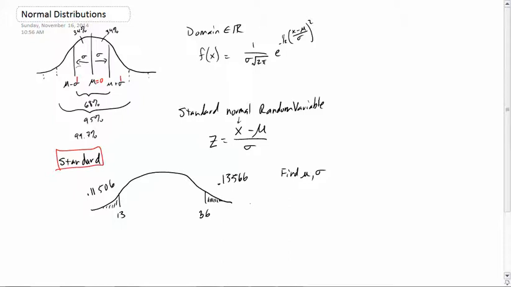But what we can do is start with this specific value, and find the z-score that's associated with this probability. Remember, inverse norm on your calculator allows you to put in an area, a probability, and then it allows you to find the z-score, the standard normal random variable, associated with that area. Okay, so that's what we're going to do. We're going to call up our calculator.